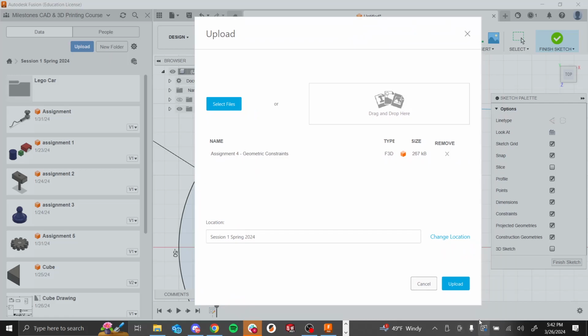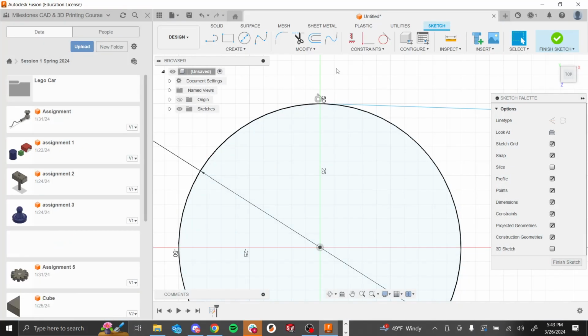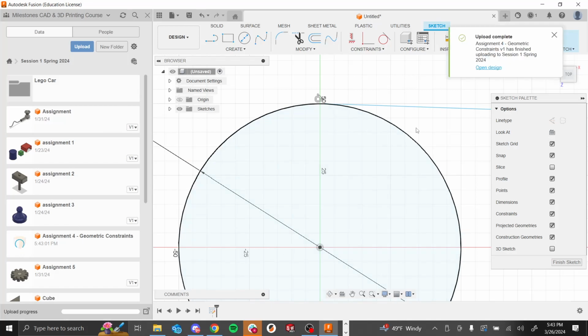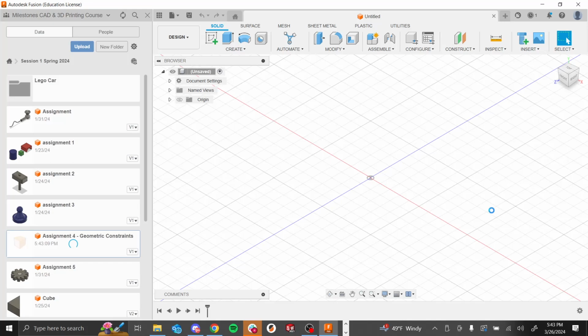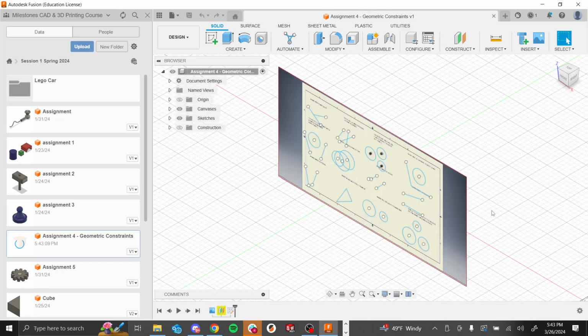And then it'll ask you if you want to upload it, which I do. And then it'll upload in whatever folder you chose. Okay. Raise your hand if you can't access this document. All right, cool.